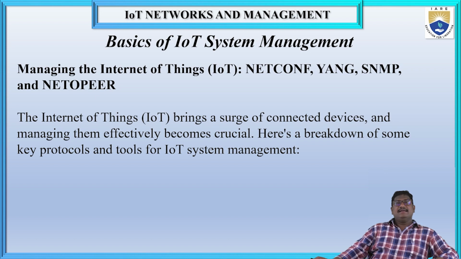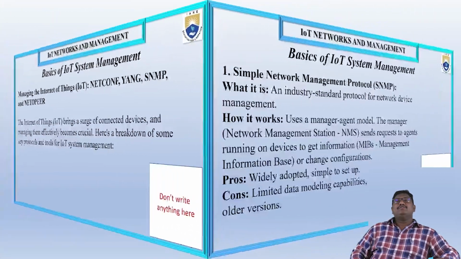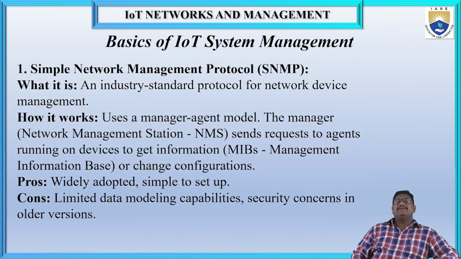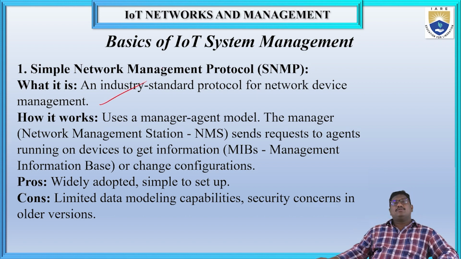In IoT, we bring in connected devices, so managing them becomes very crucial. What are the basic breakdowns of the protocols and tools involved in IoT system management? The first one is SNMP, Simple Network Management Protocol. What exactly is it? It is an industry standard protocol which is used for network device management.